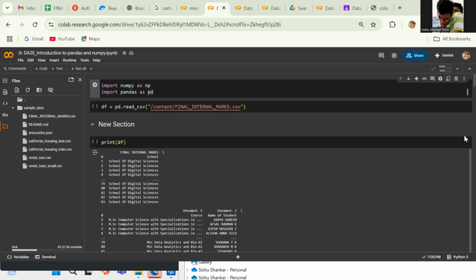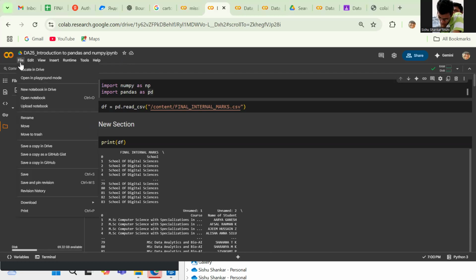Now that you have gone to Colab and registered, you can see some windows like this. You can start by creating a new notebook. You can go here and say new notebook in Drive. So you can create a new notebook, and then you will start to see these cells. For you, it will be empty because you would not have typed anything yet. Has everyone created a new notebook?